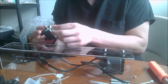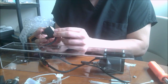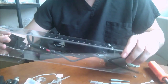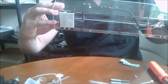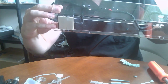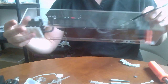So this is double-sided tape on here. This will have to be removed. If you see on here, there's just some little holes, and you'll just place it up as good as you can. Lay one side down, and lay the other side down. Give it a good press. Seal, right?